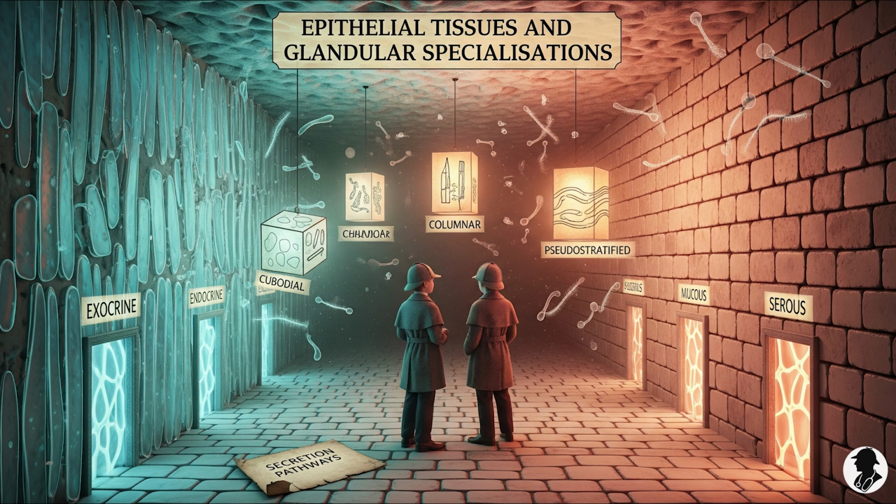Merocrine, apocrine, holocrine, different mechanisms. And what they make also varies. We talk about mucus glands making thick, slimy mucus. They often look pale or foamy on slides because the mucus washes out. And serous glands making watery, protein-rich stuff like digestive enzymes. They usually stain darker, more pink red. Mucus versus serous. Yeah. Okay.